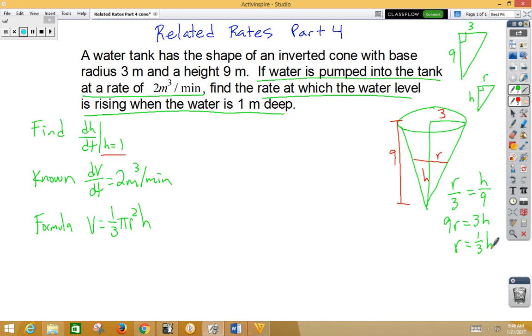We can now adjust our formula by replacing r with 1/3 h. So, notice, r was replaced with 1/3 h. We can simplify that. 1/3 times π times 1/9 h cubed, or our volume now is 1/27 πh³. We now have two variables just like all the other examples.